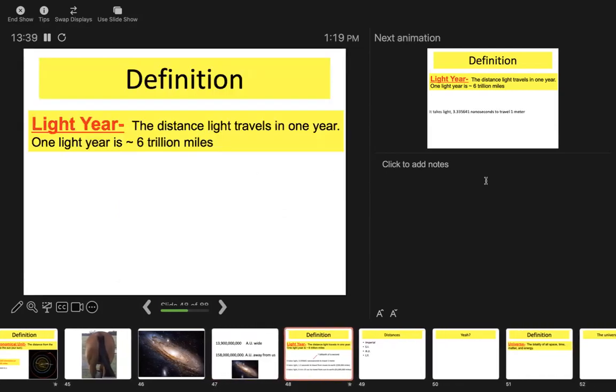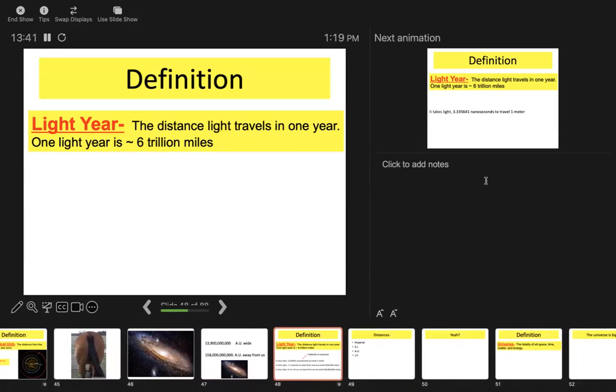All right. So when we get to very, very large sizes, like galaxies, we start measuring things in light years. A light year, as the name implies, is the length of time measured in distances, right? That it would take, I said that really poorly. A light year is the distance that light will travel in a year. There, I said it correctly. So a light year is the distance that light travels in 1 year.